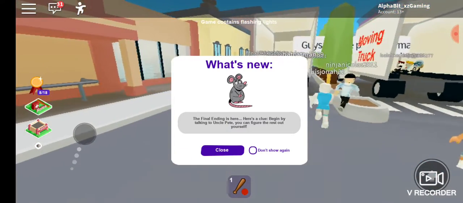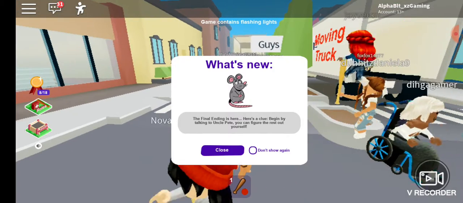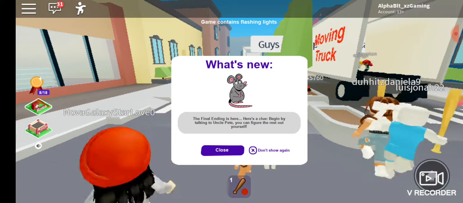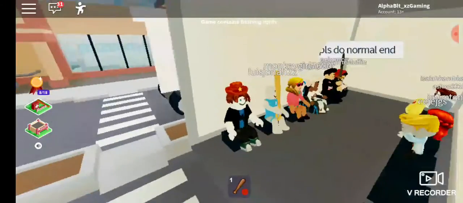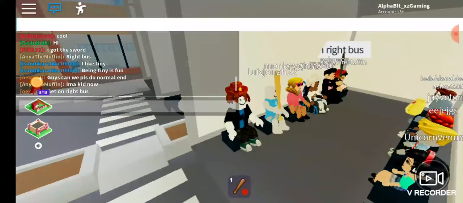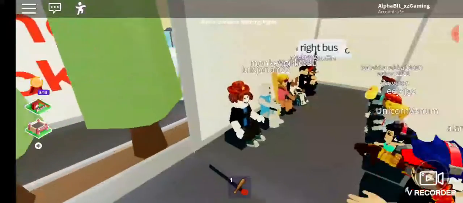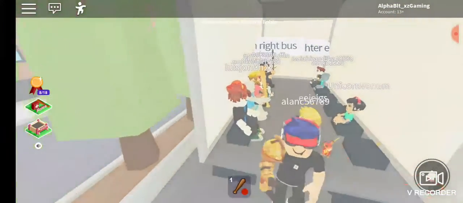The final ending is here. Here's a clue: begin by talking to Uncle Pete. You can figure the rest out yourself. So you can put don't show again, because you already read it. And you're going to go into the game. Now this one is going to be hard to get.